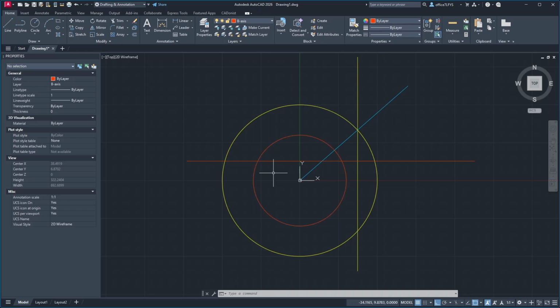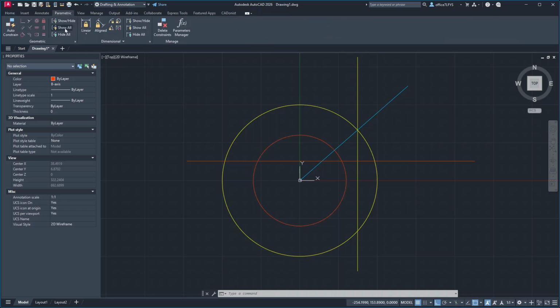Now comes the parametric magic. Go to Parametric and apply the fixed constraint to both circles so they cannot move. Fix the starting point of the radius line as well, so the line can rotate around its origin.